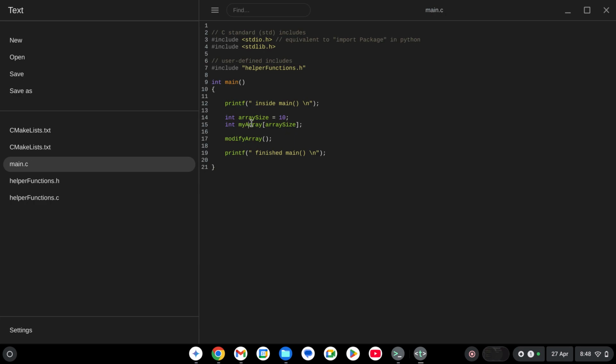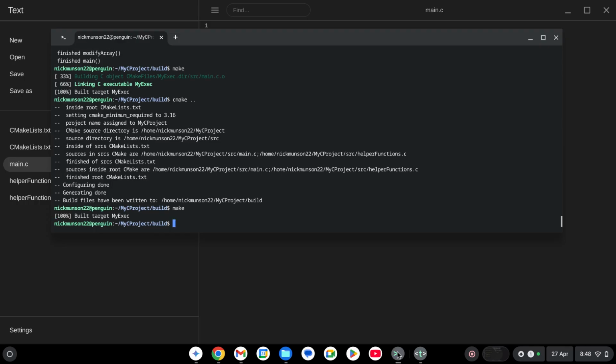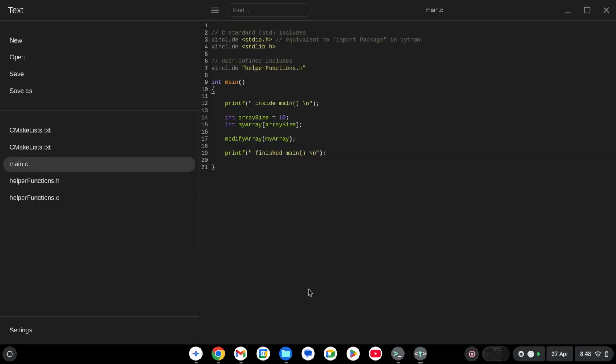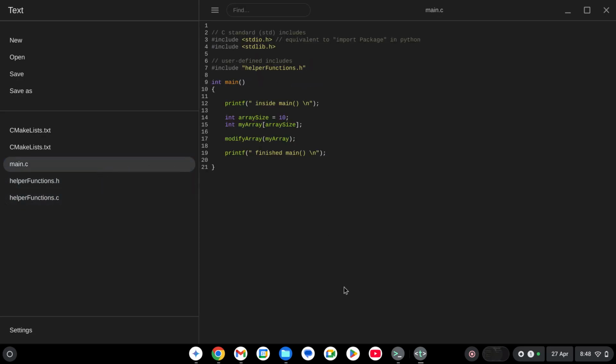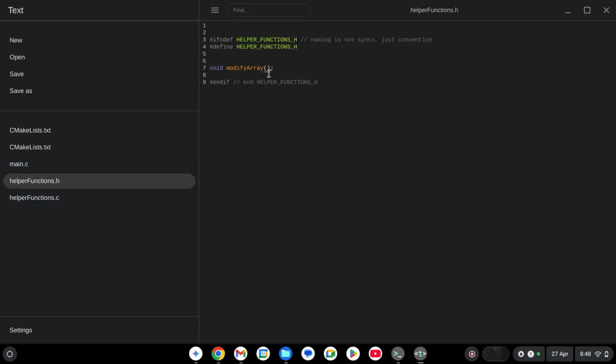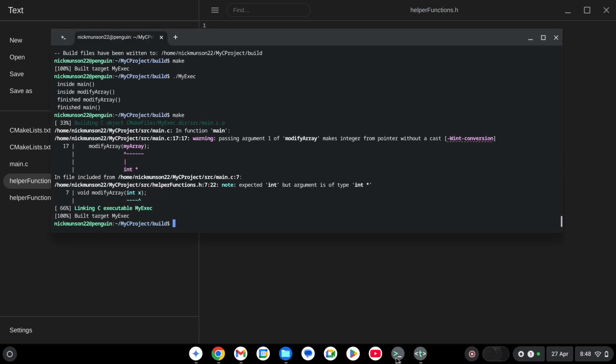Okay, as we did before, we're just going to do this, and we're going to run. Let me do a CMake actually. Okay. So, we did it without error, but what we need to do is, let me try this. So what you have to do here is, there we go.